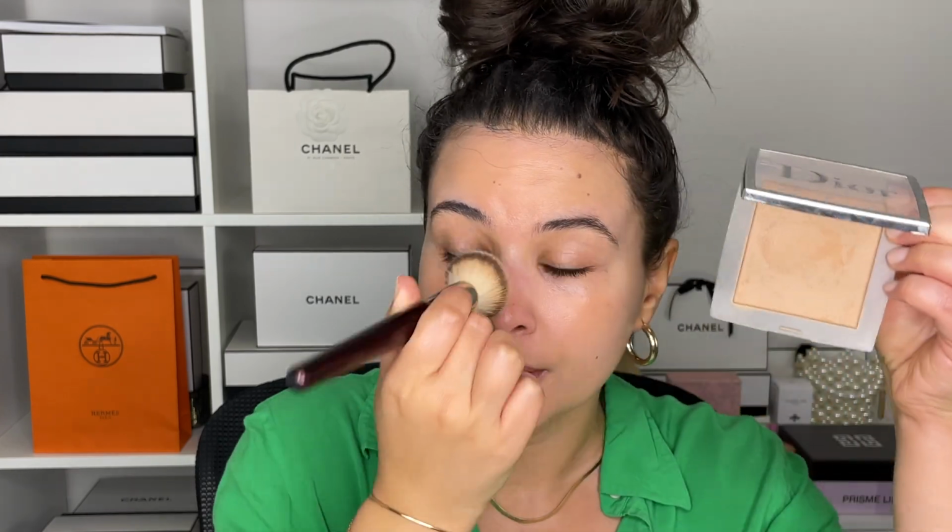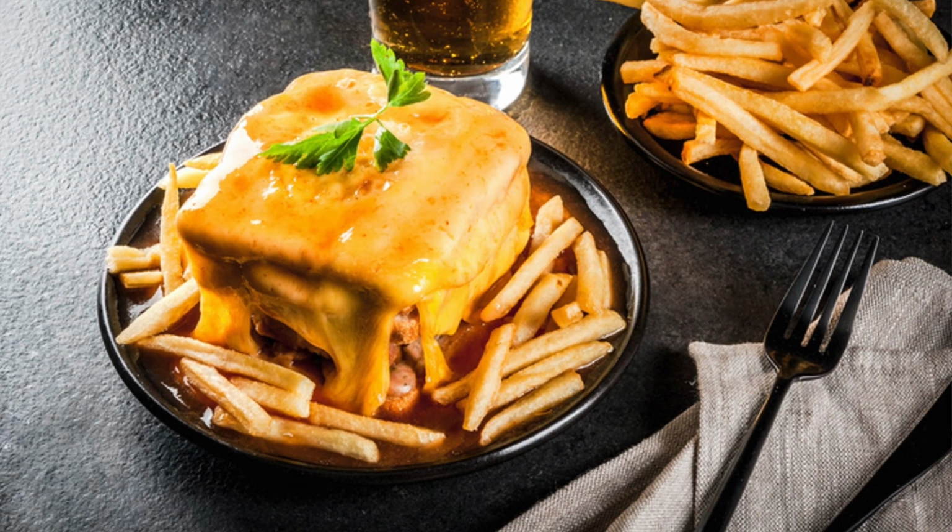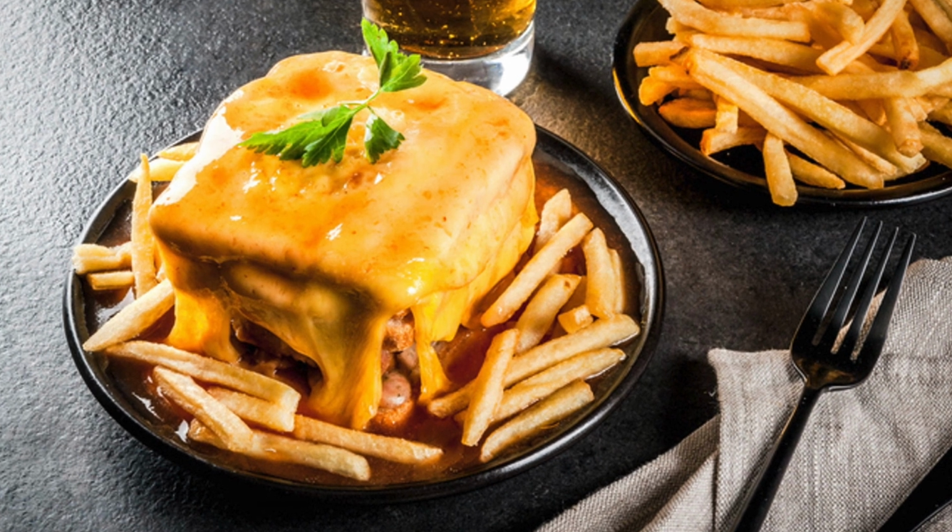So when we're in Porto, one thing we are looking forward to having is something called a francesinha. In France, they have something called a croque-monsieur, which is a delicious sandwich. It has meat, it has cheese, it's like a cheesy bechamel sauce. It's really great. And then in Porto, they have the francesinha, which I believe translates to little French lady. It's the Portuguese take on a croque-monsieur. And apparently they serve it with like a gravy.